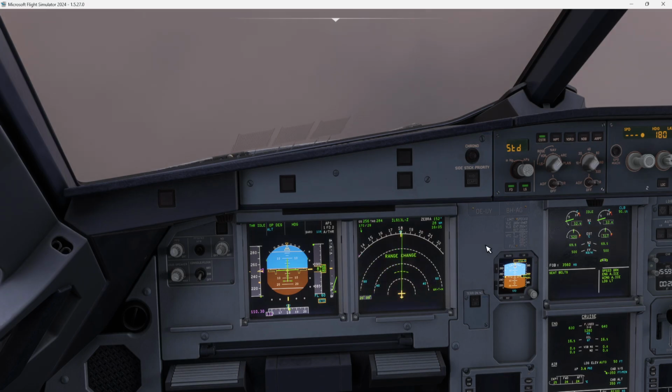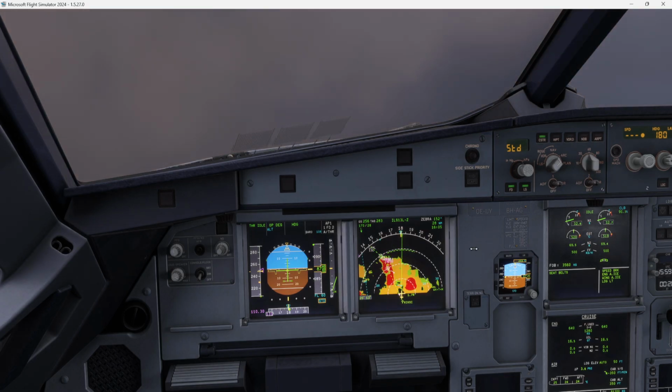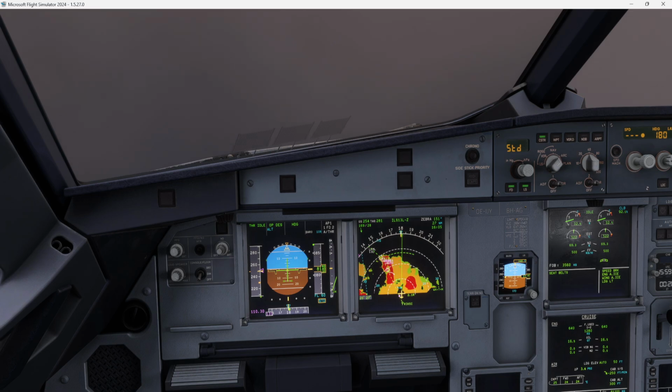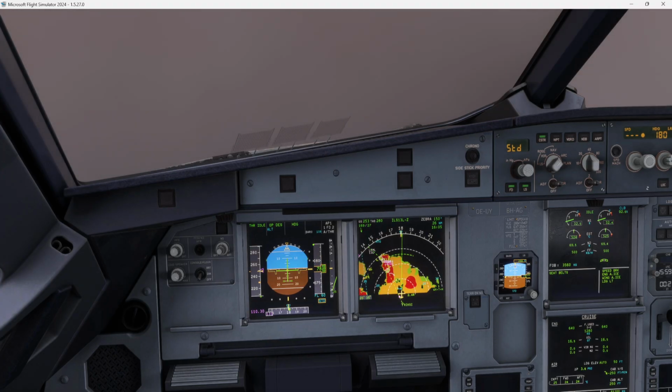But I think it's going to be the same here. No, because we are approaching the airport from the north right now, and I saw that we had bad weather there, because a cold front is coming from Portugal and arriving at Spain.